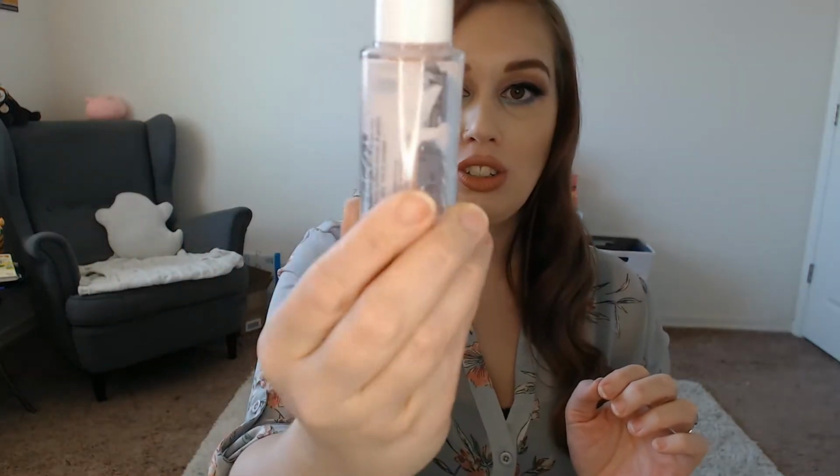So for some of my empties, I am calling this one complete. It is the 4th Ray Watermelon Face Milk. As you can tell, there's kind of some still at the bottom. Oh my gosh, sorry, there's hair on it. I was cutting lashes. I'm testing out some lashes. So this is finally finished. I am so excited to be done with this product. It was nice while I used it, but I'm glad to finish a product and get a new primer started since I have a few too many primers. So this one is finished.